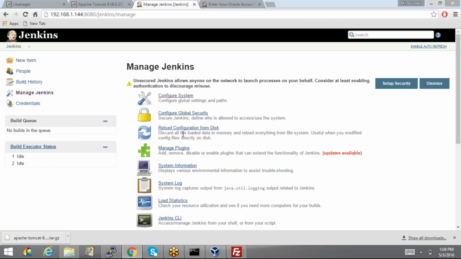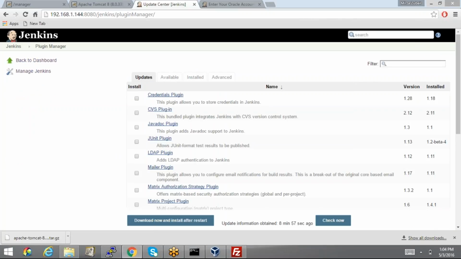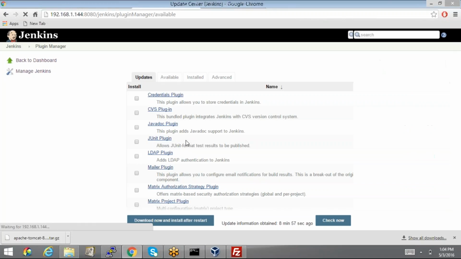A second very important thing, as important as Configure System, is Manage Plugins. Any task you want to do, if you want to build a Docker image, bring up a Docker container, or call a cloud image, whatever it is, you will find plugins for that over here.